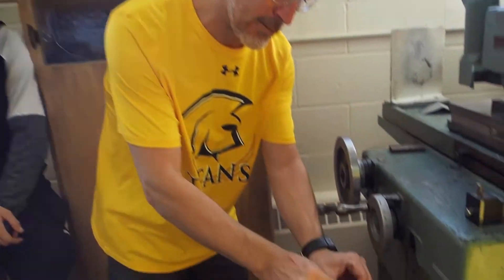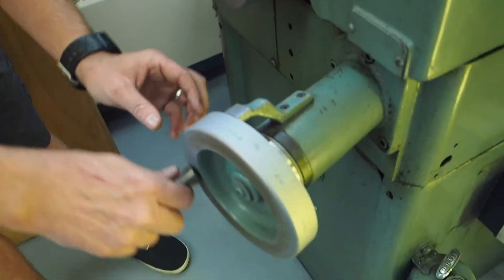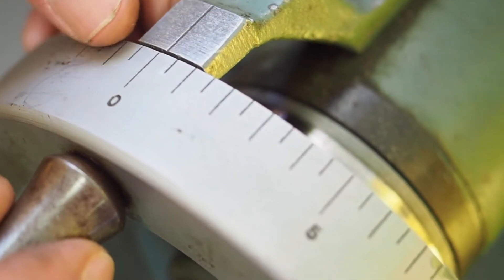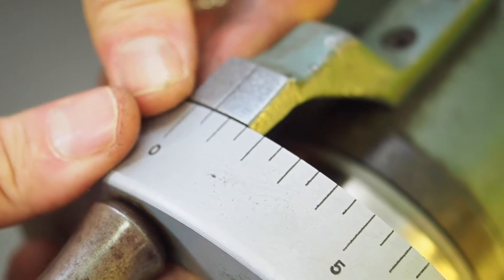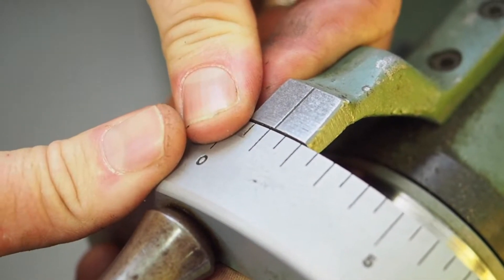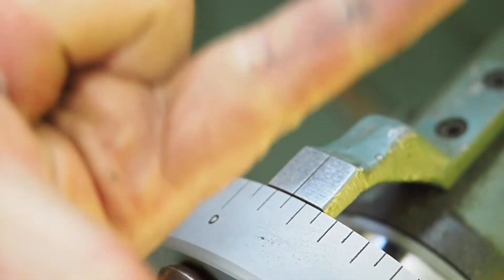Never take more than a 0.0005-inch cut with the grinder — that's five ten-thousandths. If you look at this handle, each solid line is one thou, two thou, three thou, and the lines in the middle are half thou or five ten-thousandths. So as you go to cut, your next cut will be five ten-thousandths — point zero zero zero five, three zeros then the five.